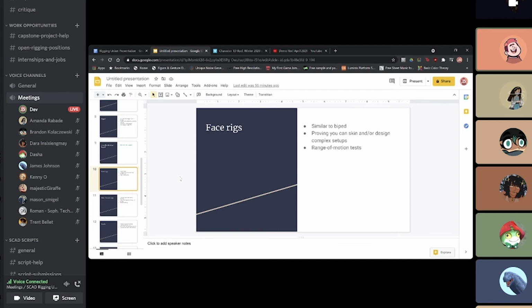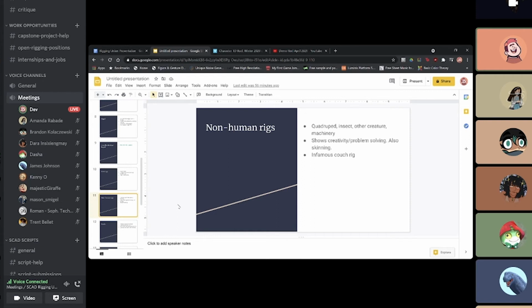Range of motion tests, especially, I think they're very effective for a biped, but for a face rig, I almost always would ask for a range of motion test over a wiggle test any day. You kind of see these things coming out of Disney. I didn't grab an example, but they'll do a one-to-one comparison of a concept art facial push test and then try and get that on the rig. And you get a lot of bang for your buck with that kind of test. It's really effective.